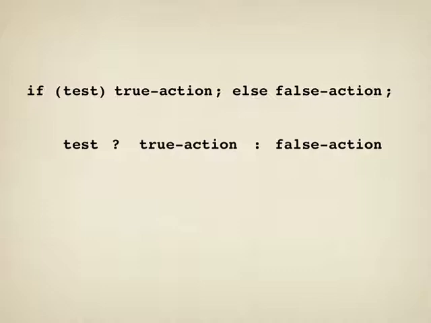99% of the time, you see these kinds of statements used to assign a value. So here I'm going to assign a value to something called score. And I'm going to pretend that we have some sort of a dart throwing game where you throw the dart and you get a bunch of points if you're in the bullseye and fewer points if you're not. So we'll say score equals, and then it's going to be one of two choices. So I'll call a routine I'm making up called inBullseye. This returns true or false. If it's true, you get 100 points. If it's false, you get 20 points. And of course, we wrap up with a semicolon.